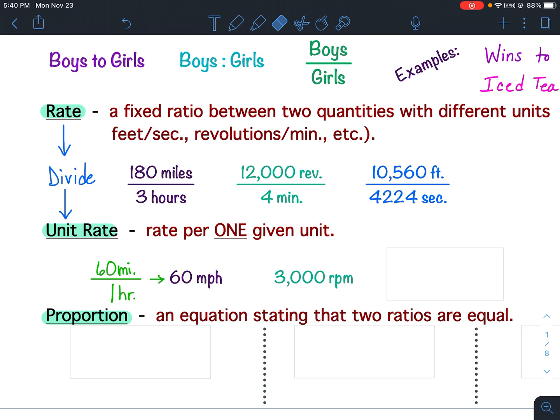And for the last one, you might drop something and you record how far it falls and how long it takes it to fall. And if that's the case, that would be 2.5 feet per second. Now, I've had people put that in the calculator and they'll tell me it's 5/2. And if you think about that, 5/2 means that there is a 2 in the denominator. And for unit rates, it has to be 1 in the denominator. Okay, it needs to be a 1. So that is why we put the 5/2 to a decimal, and it would be 2.5 feet per 1 second.